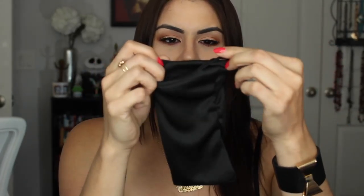Plus their shipping was $5, which I don't feel is that bad, especially how affordable their sunglasses are. Each one of the sunglasses comes with its own little baggie as well, so I thought that was really nice. Even if you don't use the bag, it's good for cleaning them. I thought that was an added little bonus that I didn't expect when I opened the packaging. They came all individually wrapped in plastic and they were in a really nice box where they were put in place and they had a good amount of foam around, so they really did a good job on shipping. The box came perfect, no dents, nothing broken, so I really like that.